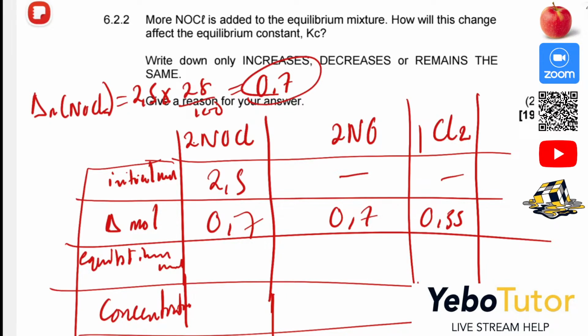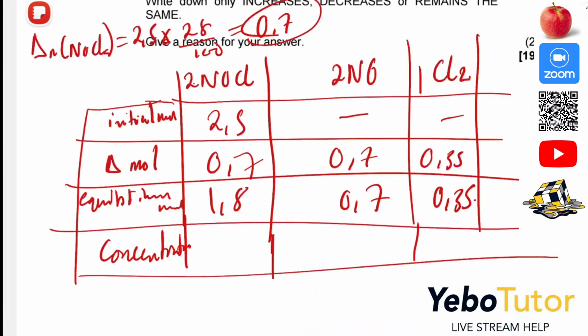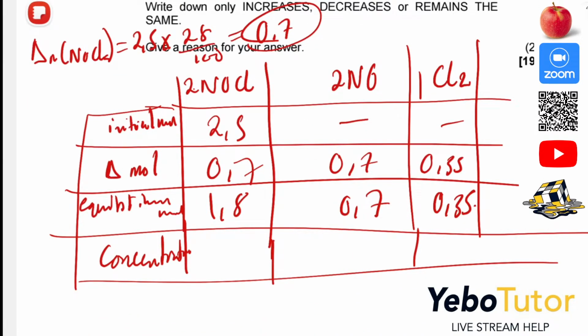Then now 2.5 initial mole minus the change of mole, that will be 1.8. Let's see, 25 minus 7 is 18, yes. So it's going to be 1.8, then definitely this is going to be 0.7, then definitely this is still just going to be 0.35. All right, then for the concentration, now we know the number of moles. That's easy because that now will be 1.8 divided by your 1.5, and that will be your 0.7 divided by 1.5. Of course, the other one will be 0.35 divided by 1.5 because we are dividing these values which we have here.